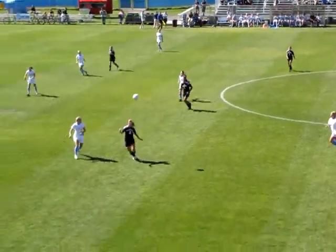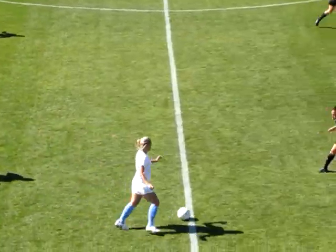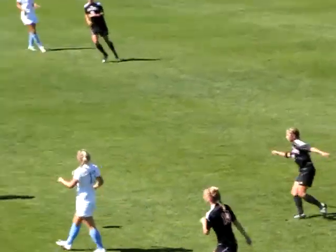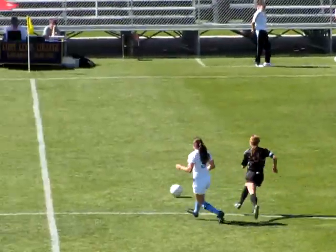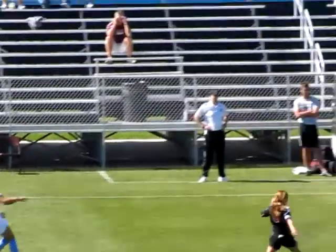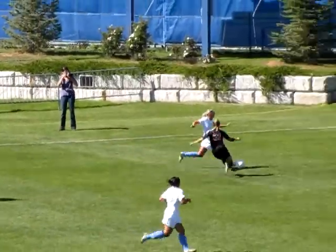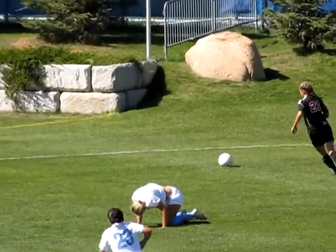A one touch this side, goes off the side of the foot, and wisely anticipated, taken by Schumacher. Forward to Halinga, back to Schumacher on the give and go. Miscommunication, and it comes back to midfield. But anticipating well, Tegmeyer, she takes over, switches field to the far side, to the left, one touch pass by Benavidez, goes to the wing right side, slide tackle legal in front of the player.